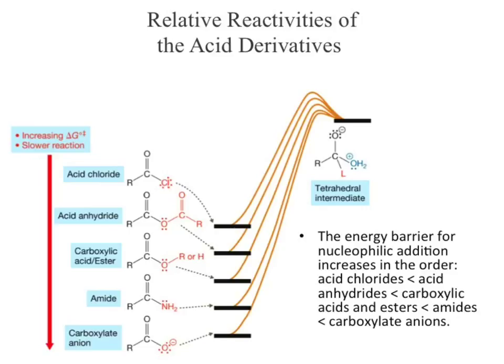I remember attempting to draw this really early on. Hopefully you all remember my attempt to draw it. Some of you did. This is what's happening. Our tetrahedral intermediate is pretty darn close to the same energy for all of these. But what changes is where our starting material's energy is. The acid chloride is much higher in energy, which means the gap between the acid chloride and our tetrahedral intermediate is now smaller, which means it's a faster reaction. The textbook drew it a whole lot nicer than I did, but it's the same idea.